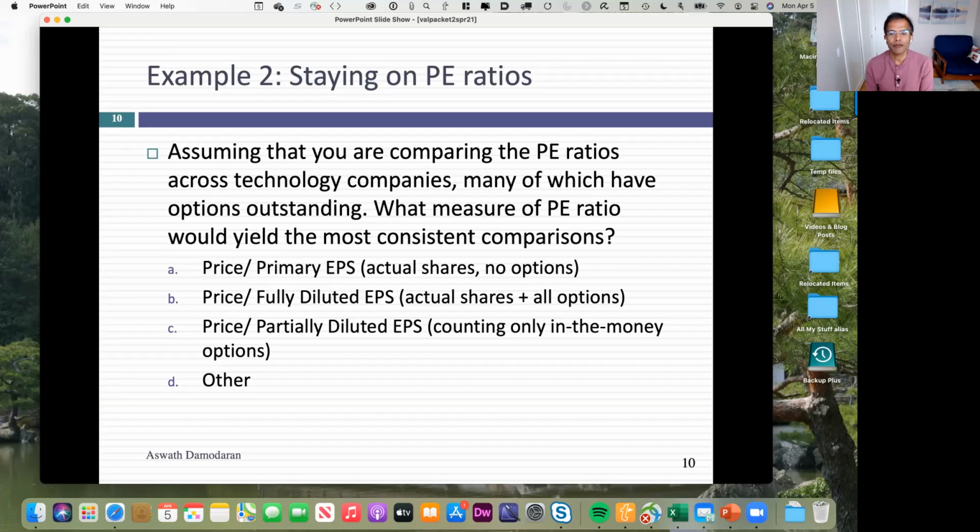One of the things I'm going to emphasize today is don't trust any of the PE ratios, price to book, EV to EBITDA you see on services. Not because they don't do it well, but you don't know how they do it. They're not very transparent. They'll say, we divide price by earnings per share, but what per share did you use? What count did you use? Primary, diluted, partially diluted. It's amazing how opaque they are on basic calculations.